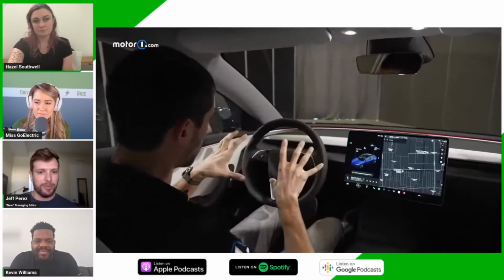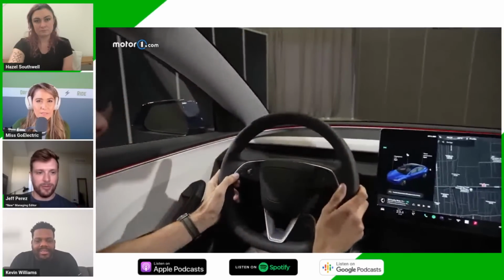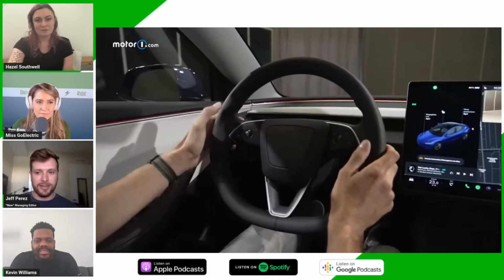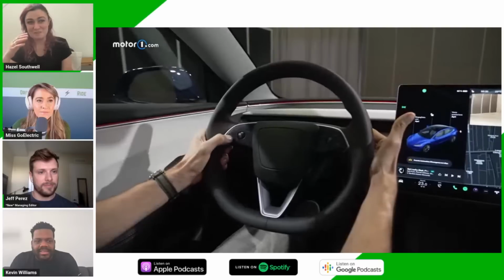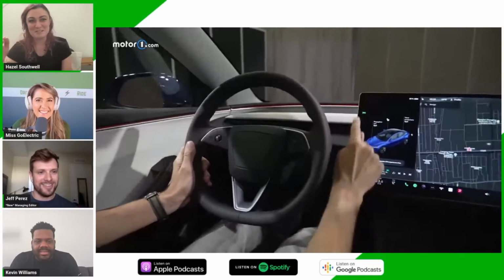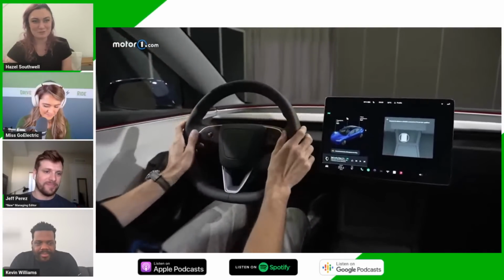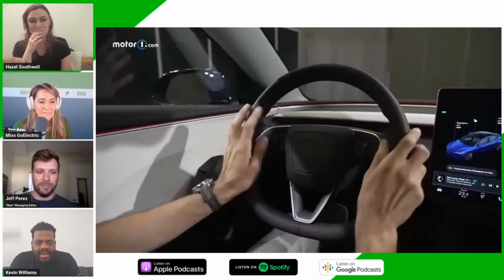I was going to say it's weird that they put that screen so low in the back. I like having the screen back there, but trying to look down while the car is moving would make me car sick. Yeah, I agree. Also, does that mean the back seat can control the front seat stereo? I'm just imagining arguing with a teenager over the music in the car. I guess you would have to give them control, maybe.